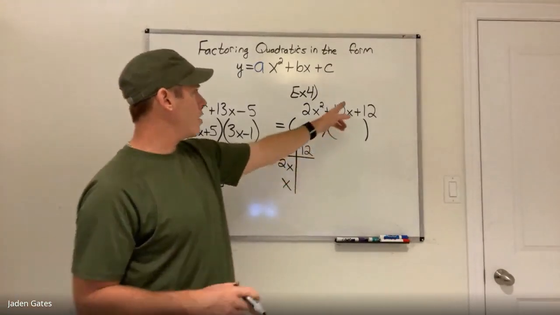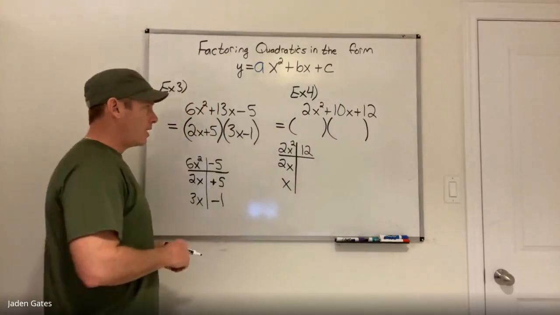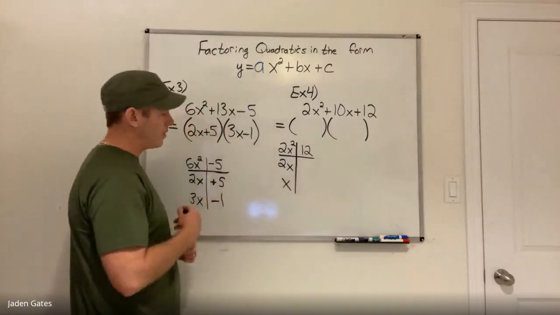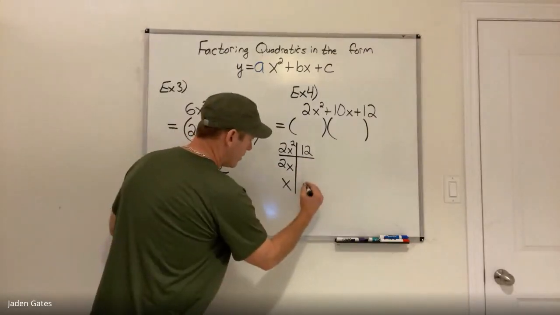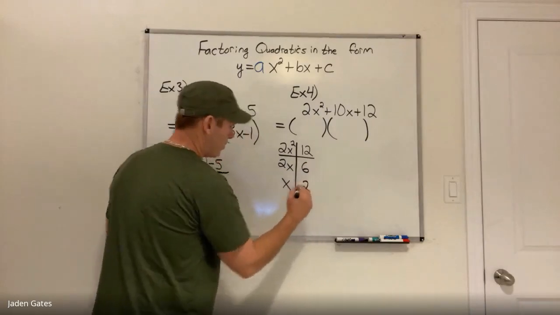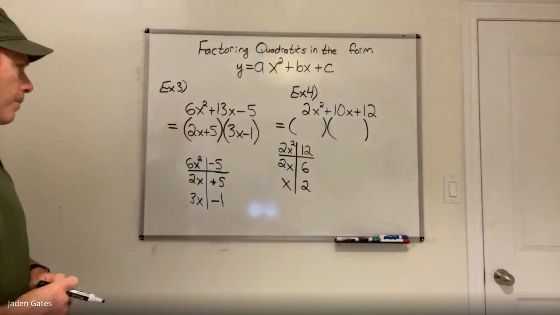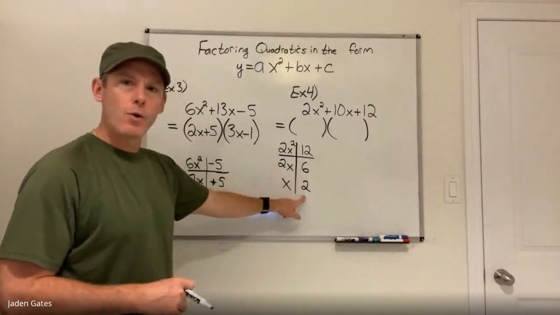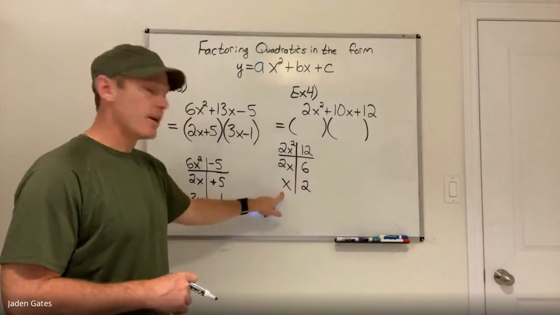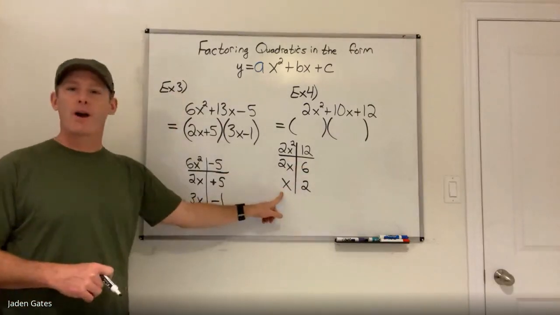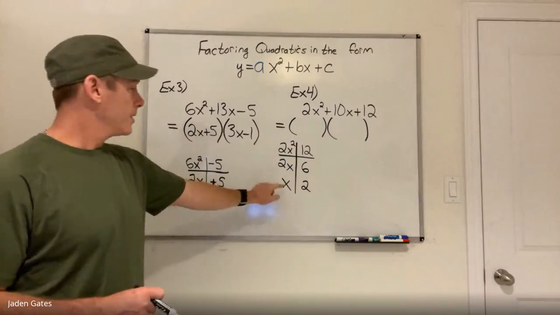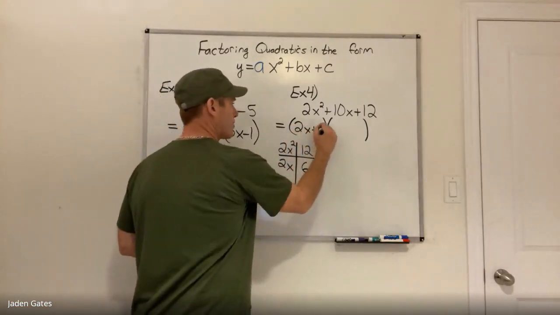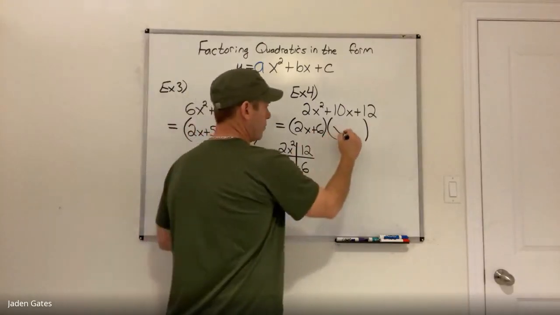So now let's see here. I got to crisscross here and get a 10x. Let's see. I'll go with, it can't be, well, 12 and a 1. That's totally not going to work. So I'm going to throw that one in. Let's go with 6 and 2. Let's see how I make out there. All right. So let's see here. 2x times 2 is 4x plus 6x. Hey, 10x. I already got it. Got it on the first try. Lucky. All right. So I'm going to write it in. 2x plus 6. And then the other one is an x plus 2.